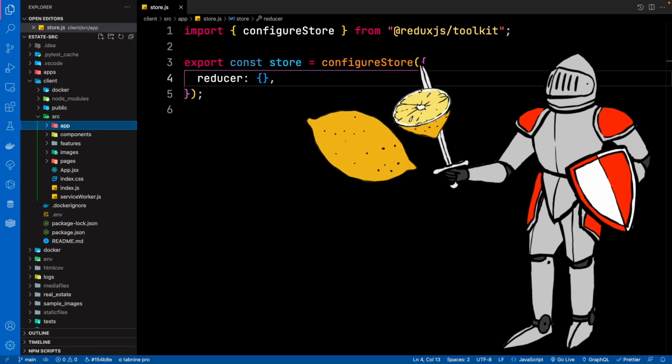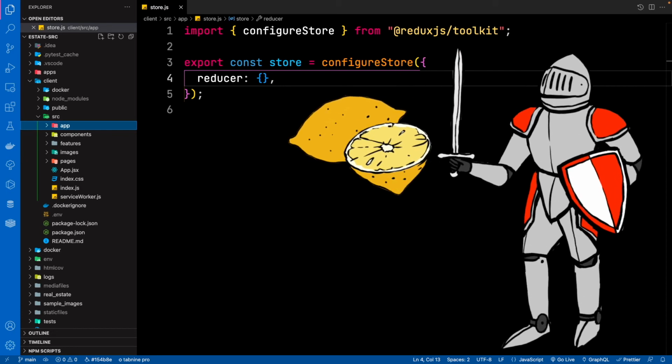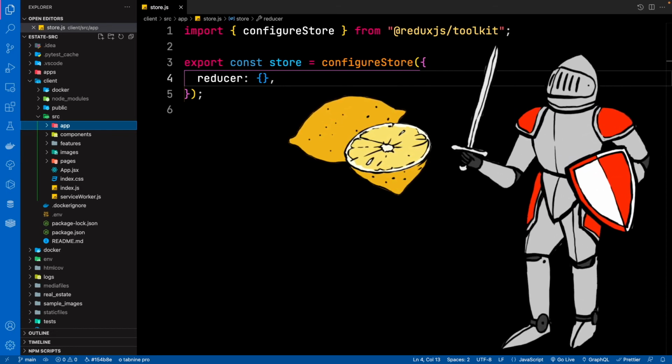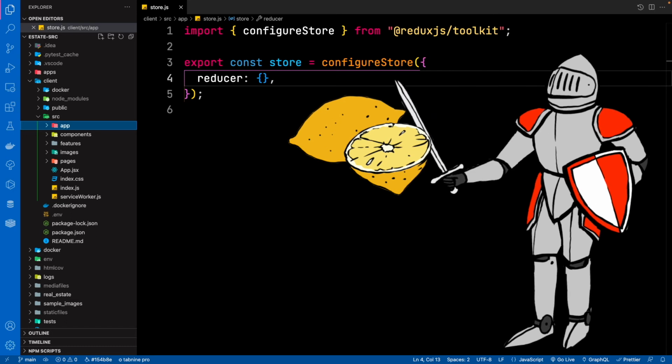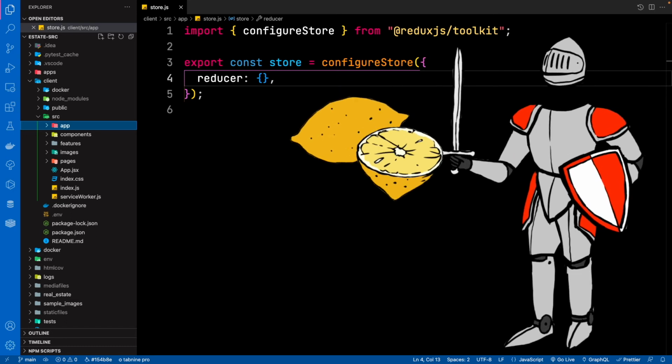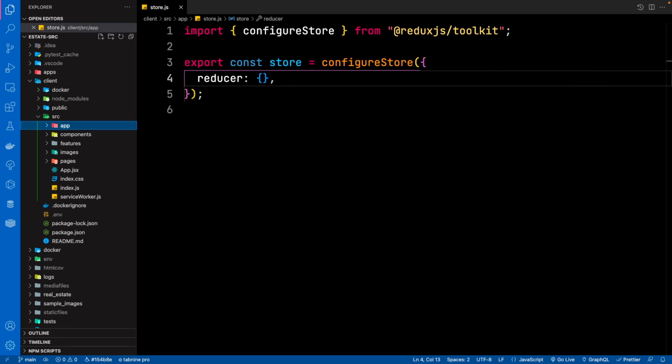So with Redux Toolkit, there is also a concept of slicing, like I had mentioned before, in which our application state is separated into slices, which are small portions of state, by using the createSlice function. The createSlice function accepts an initial state, an object of reducer functions, and a slice name. Then it automatically generates action creators and action types that correspond to the reducers and the state. That's one of the advantages of using Redux Toolkit.